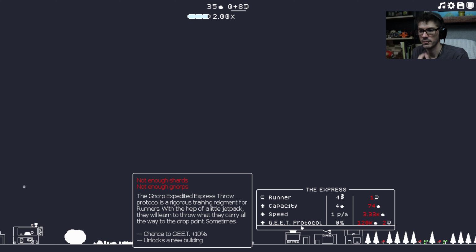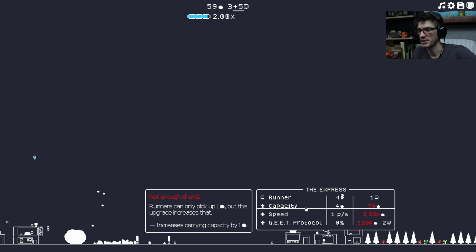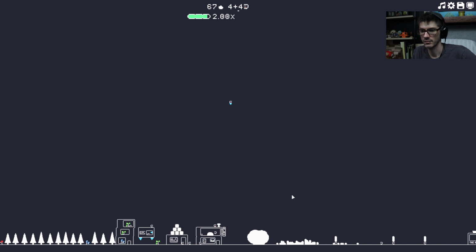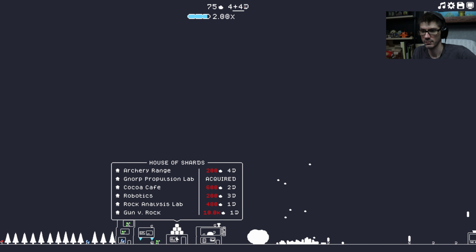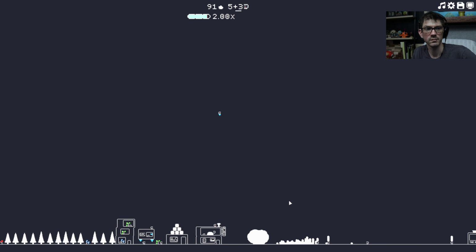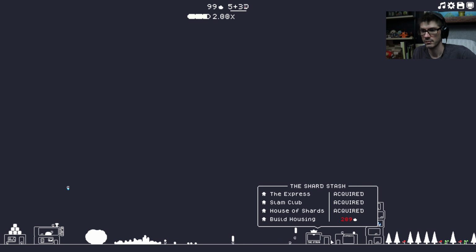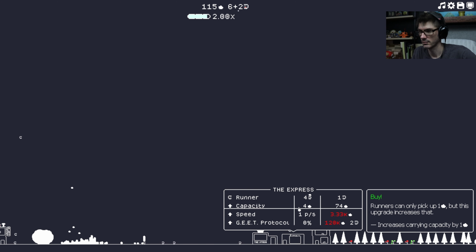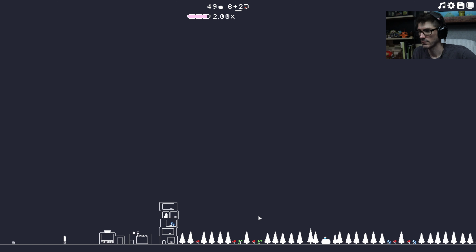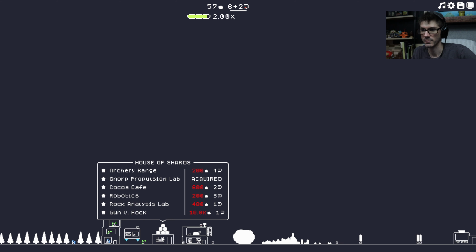The Geek Protocol. Gnorp Expedited Express Throw. A rigorous training regimen for runners. With the help of a little jetpack, they learn how to throw what they carry all the way to the drop point. Sometimes. That's good. How far does it go? Way over there and way over there.